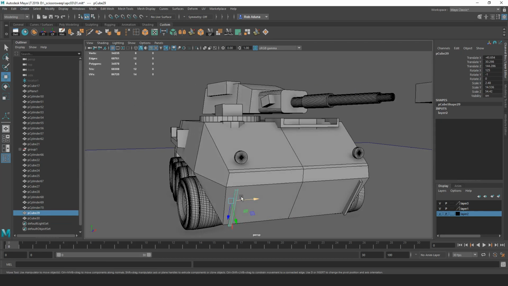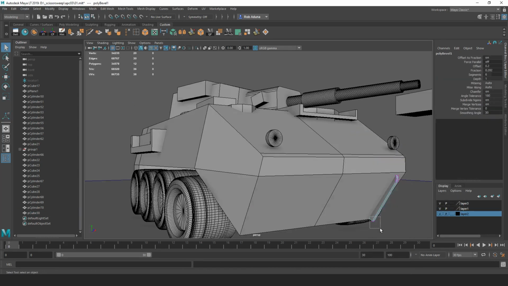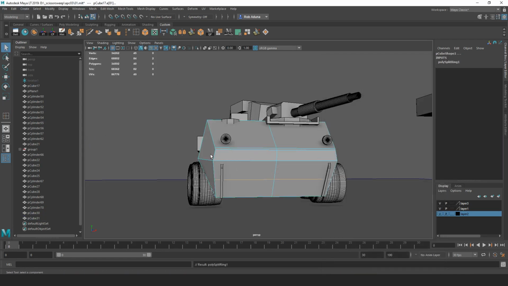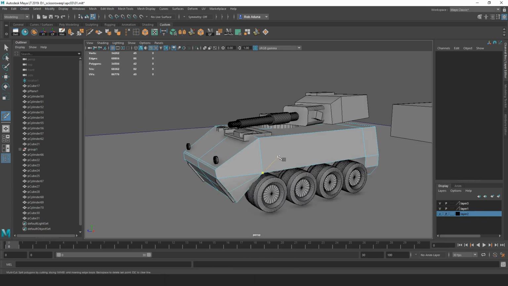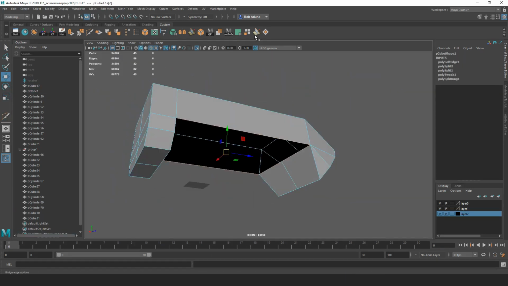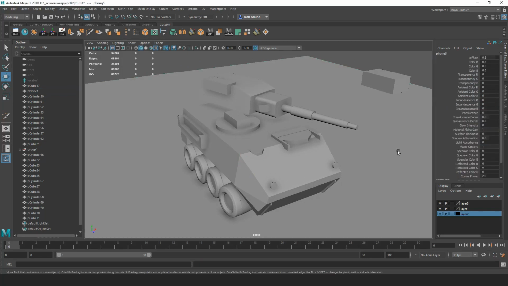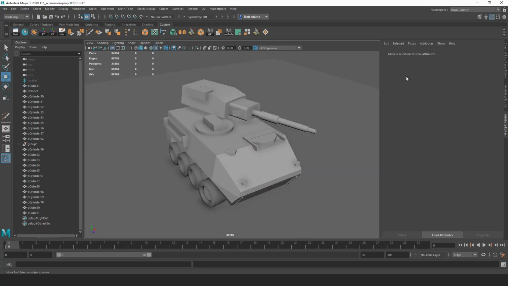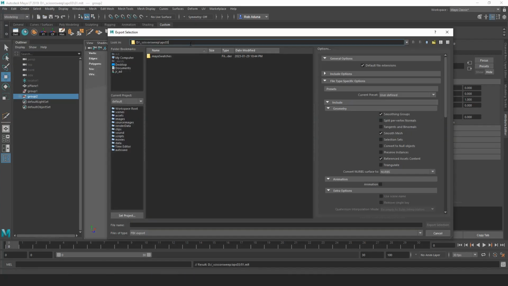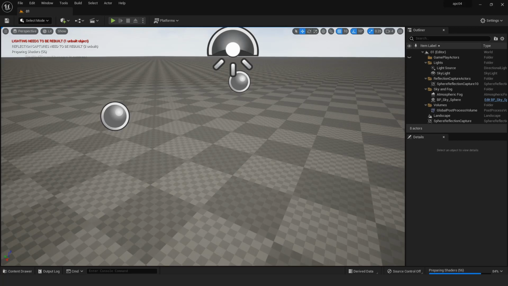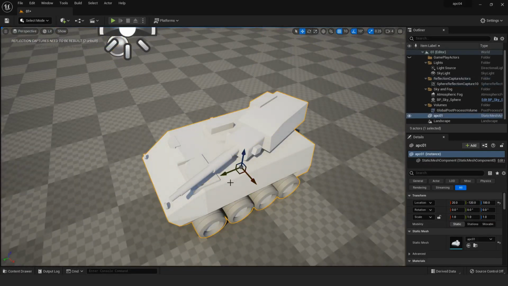Here I'm just adding little details to get the essence of the vehicle design, and I'm not really going to go much further than what you see here. Just adding some finishing touches before I get into the next stage, which is using Unreal Engine, which I also highly recommend. It's completely free, and this is what I'm using for the lighting and the rendering stage here.